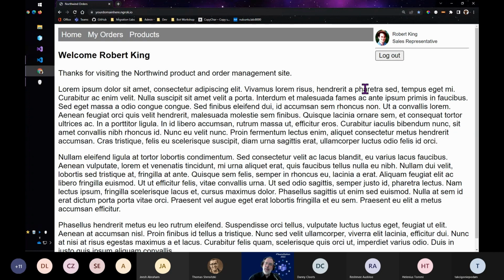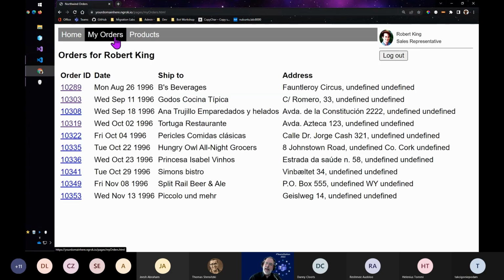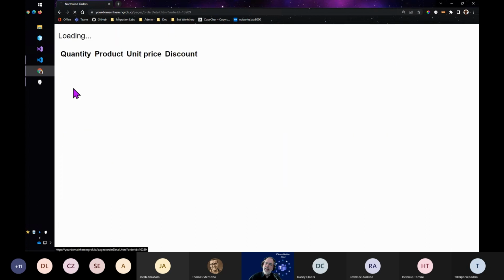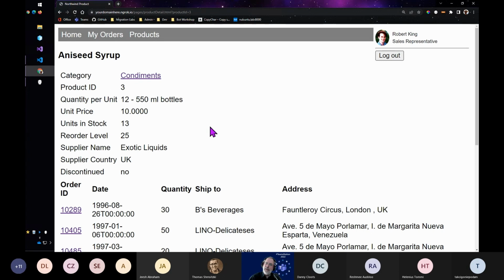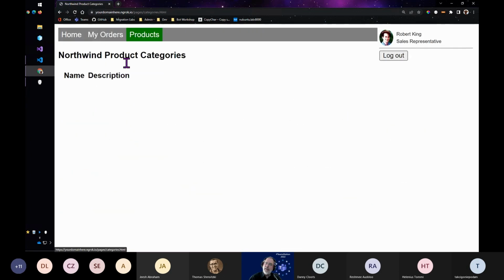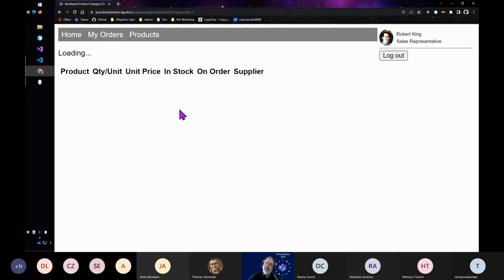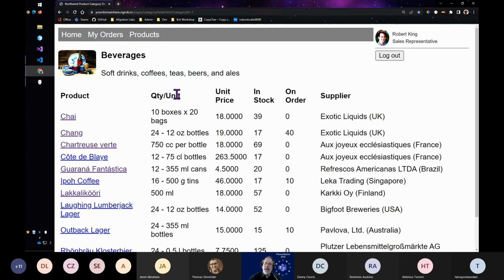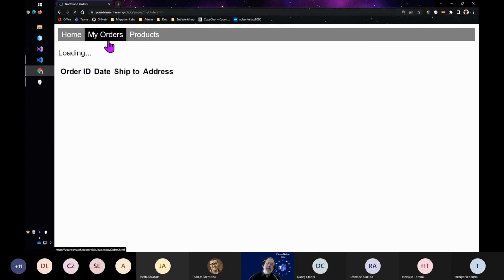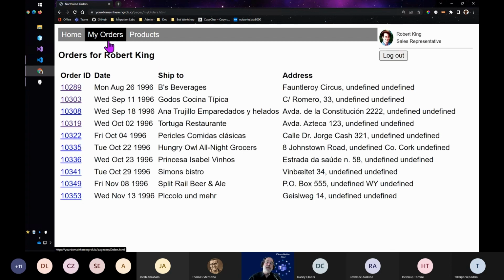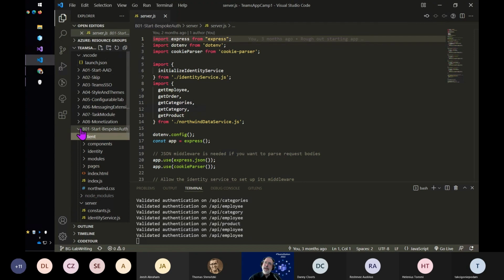Mind you, this is in the Northwind database, and then I can come in and look at my orders. I can click into an order and look at the details. I can look at a product detail and see all the orders for that product. I can go over to products and look at the categories. If you've ever seen the Northwind database, which is a sample that's been around forever, this data probably looks kind of familiar to you. But we wanted to give the impression of, yeah, this is a business app. It's got business rules, it's got backend data, it's got some authorization rules because these are orders for this particular user. And then what we're going to do is take this and make a Teams app manifest.